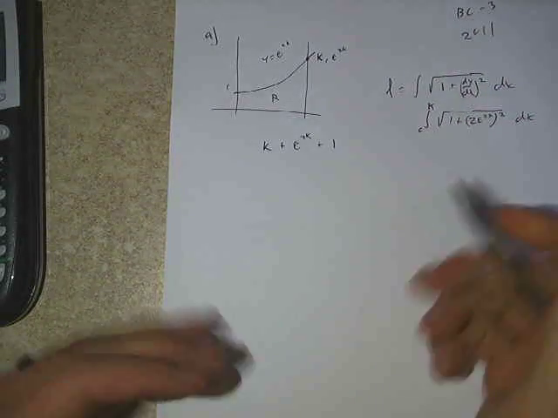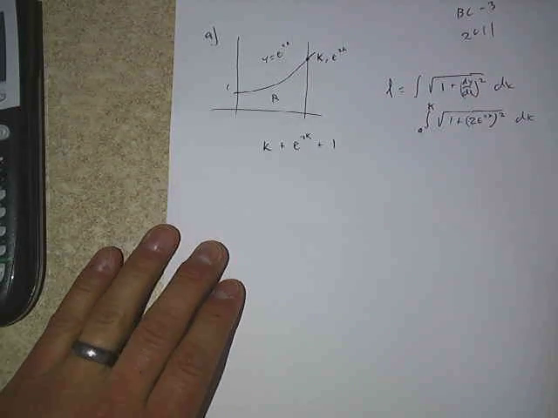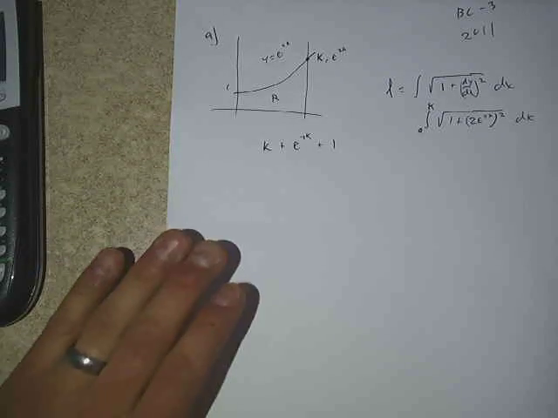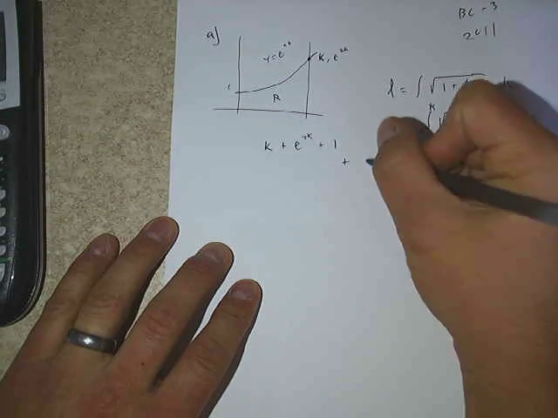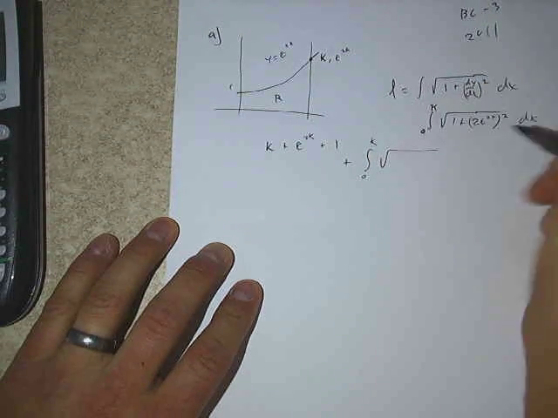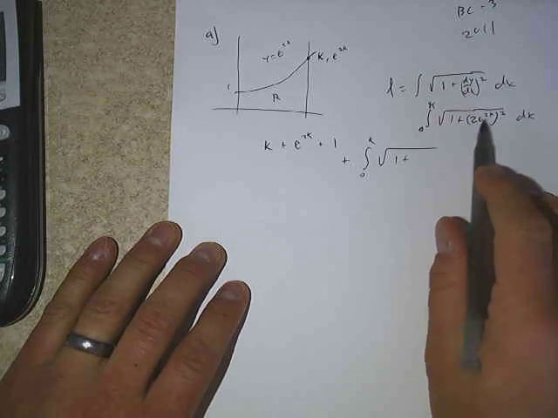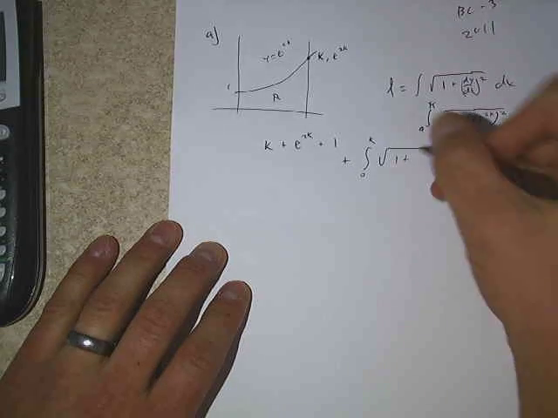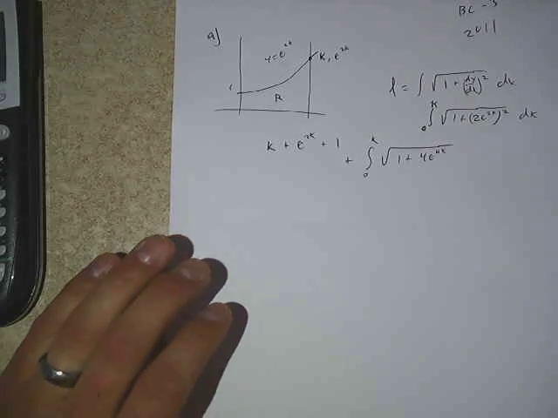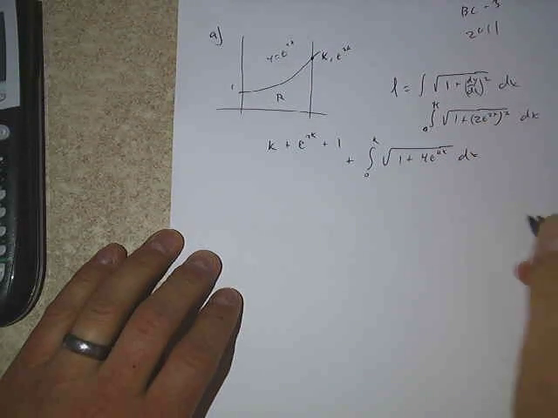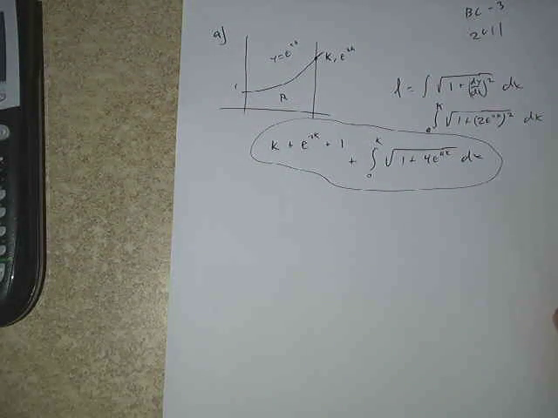And again, we might look at that and say, well, how in the world are we going to anti-differentiate this? And it's not a non-calculator problem. We have no upper limit here that we know, so it's not an integral command type of problem. But bottom line is they said write but do not evaluate. True? So we don't have to evaluate it because they told us to leave it not evaluated. So we'd have the integral from 0 to k of the square root of 1 plus, and they have it in the answer key actually not squared. You can just leave it like that, or if you wanted to, you could write it as 4e to the 4x. So we have 2x power to the 2, multiply our powers. So either of those versions are good, but ultimately our final answer would be that.